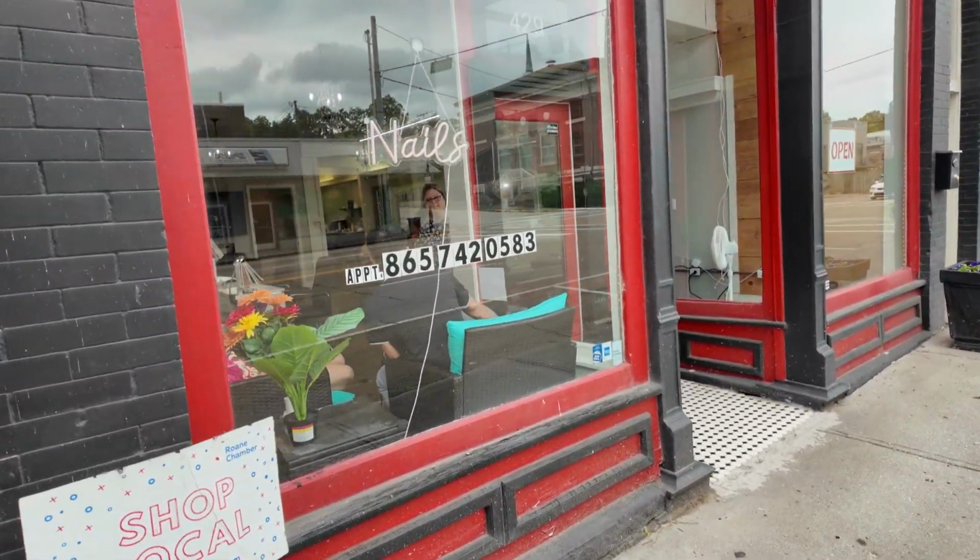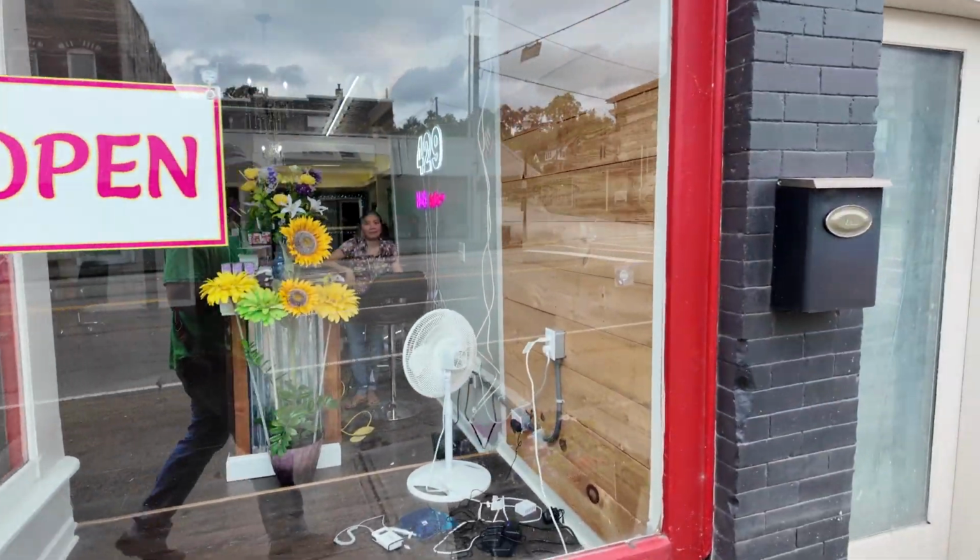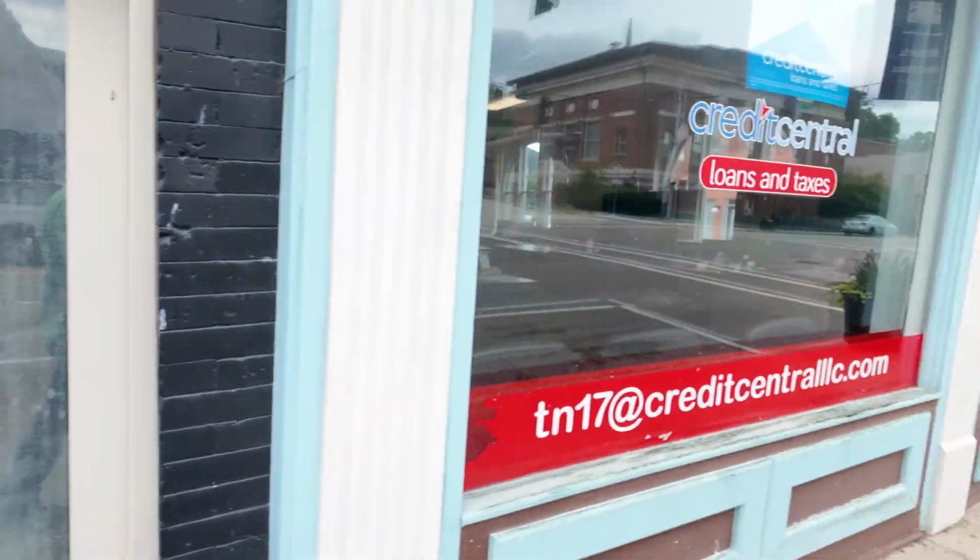Well, it's been 51 minutes, almost an hour, and I believe I've taken all the photographs I'm going to take today in downtown Harriman. You got this music playing from these poles everywhere downtown. I seen somebody working in here a minute ago. It's a fingernail place. Hi. So if you just walk around and talk to people, people are friendly. Everybody here has been friendly so far. I'm going to try to get across this street without getting run over.